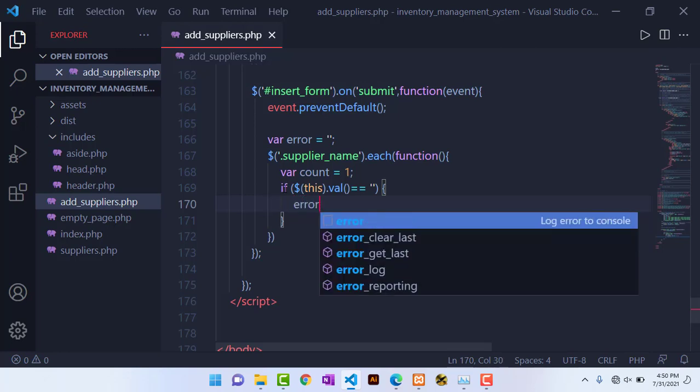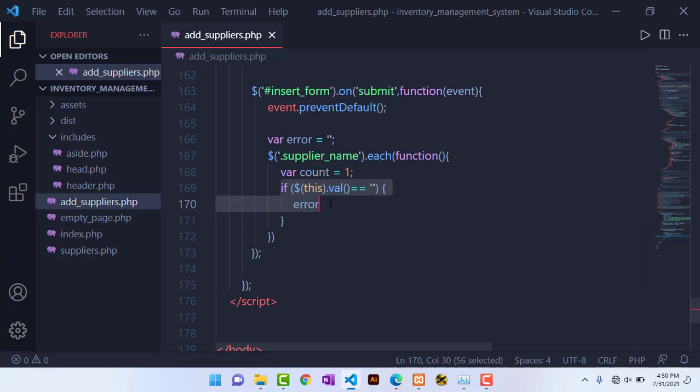So now within the if statement, we want to come and have the specific error. So if this if statement returns true, then we want to come and echo an error. So here we are writing plus equal a set of quotes, and we want to come and have the error in a paragraph. So we open and close the paragraph tag, and now within the paragraph we are going to come and write the error. So maybe you can just come and say enter supplier name at.